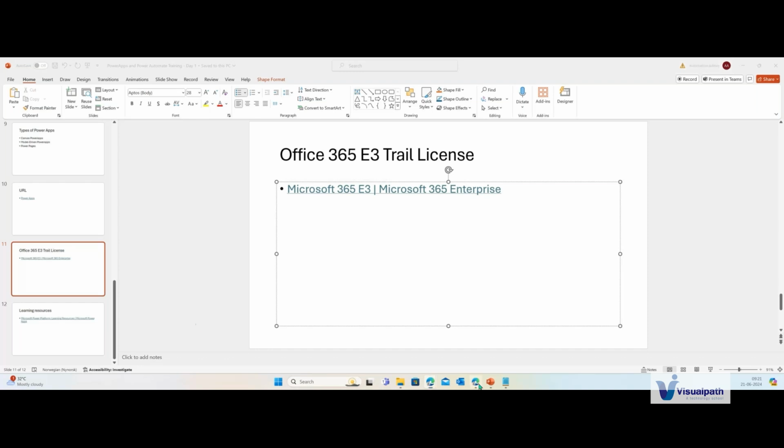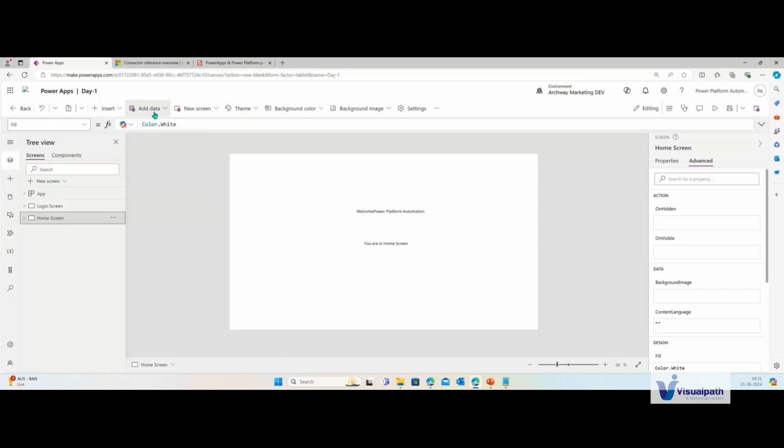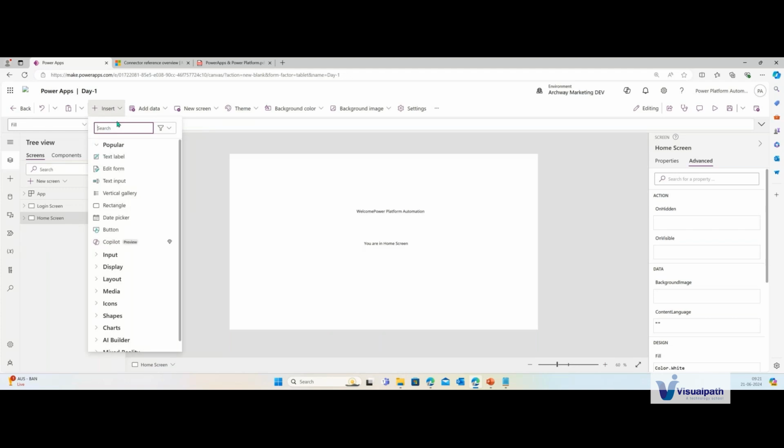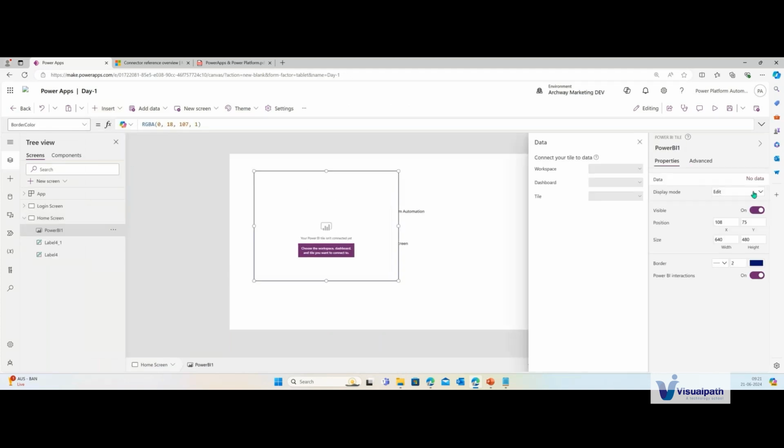Here you see there's a Power Automate button. You can connect your Power Automate with the Power Apps. You can do that integration, and you can embed Power BI reports in your Power App. Let's say you want to show Power BI reports, so you have a control for this Power BI tile. Develop your Power BI report and connect it to Power Apps. So you can do all these integrations. They can either exist independently, or if you want to connect them, you can connect them also.